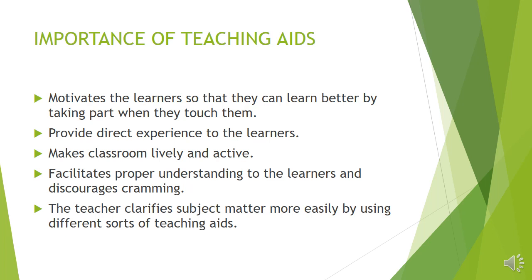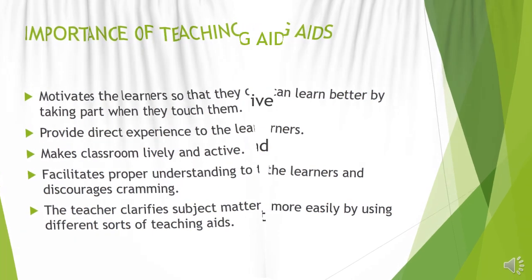And then the teacher clarifies subject matter more easily by using different sorts of teaching aids. As we were defining, we said we have different types of teaching aids like charts, dioramas. So it will clarify the teacher's subject matter easily because when we use those different teaching aids, the students will understand more and better.